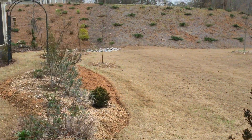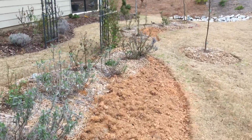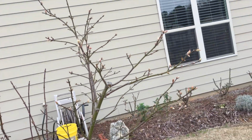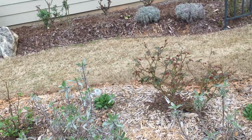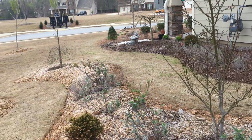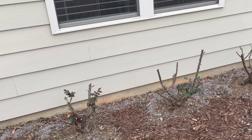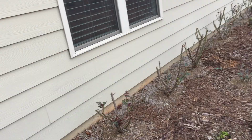I'll show you on this side where I plan to extend my flower bed a little bit. So remove all the grass out of it, and pretty soon we'll be planting up. I want to put more rows on this side, so all over here on the left side will be my rose garden. Japanese maple, of course, my favorite tree, the Kotonoito. And over here, the roses, my David Austin rose on this side. They're all coming back. And of course over here closer to the house, all the other roses, these are hybrid tea roses on this side, all breaking dormancy.